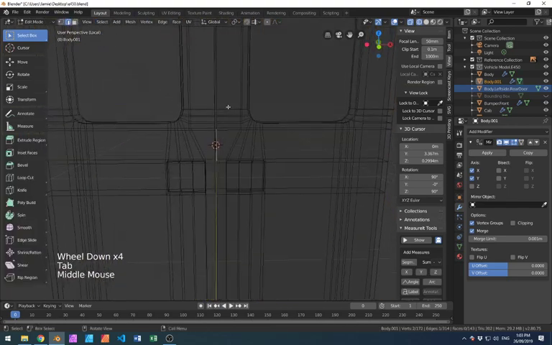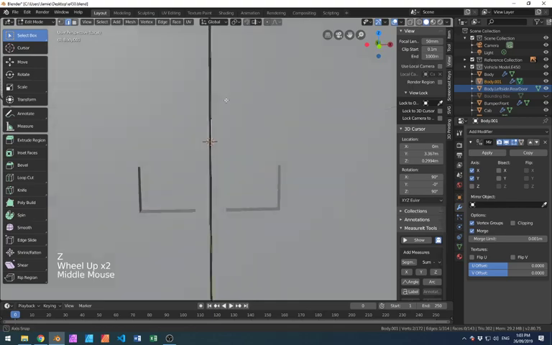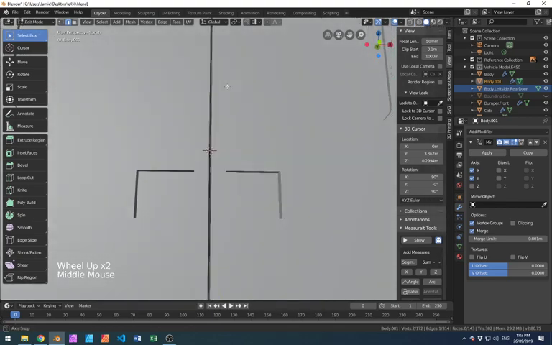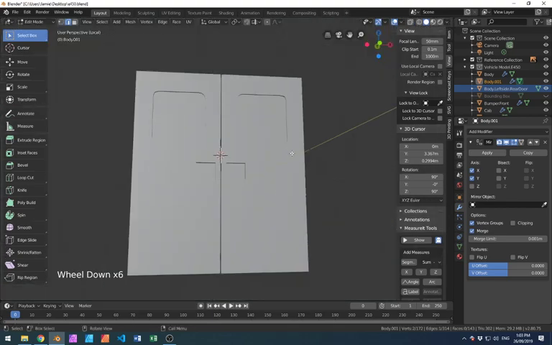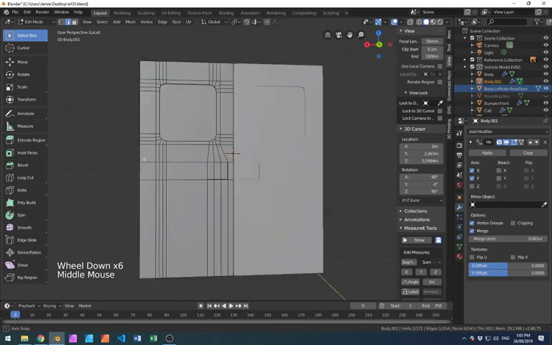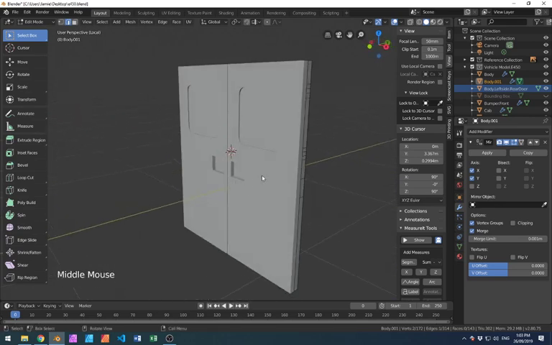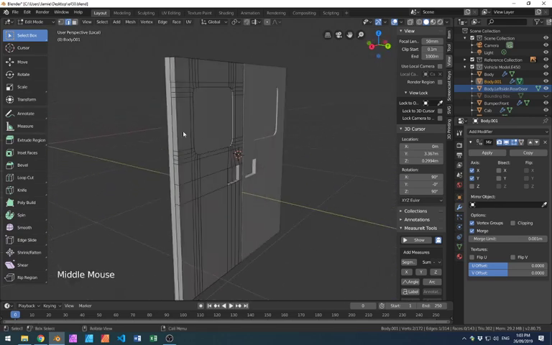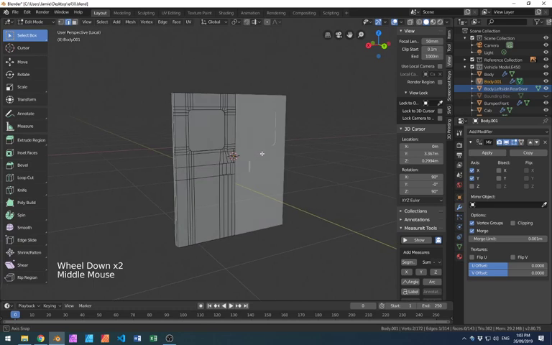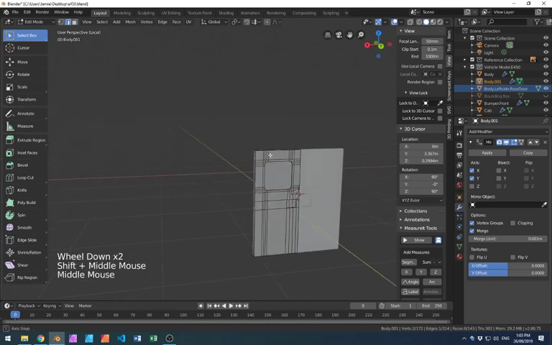And if I go into look dev mode, you can see it just in there. So that's kind of perfect. One topology replicated 3 times. And if I apply this modifier, I get a bunch of doors, which allows me to go into the inside, modify the insides, and modify the outside. So I'm just saving time on my modeling. And that's probably all I need to do for the doors. I might want to add some little corners just to soften those edges.